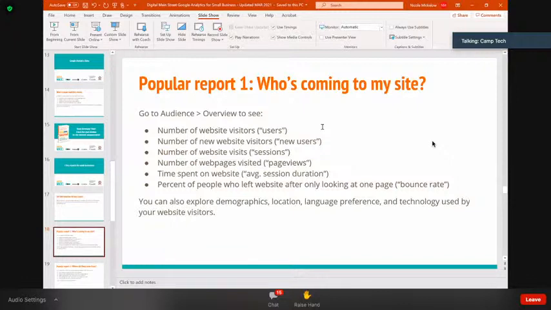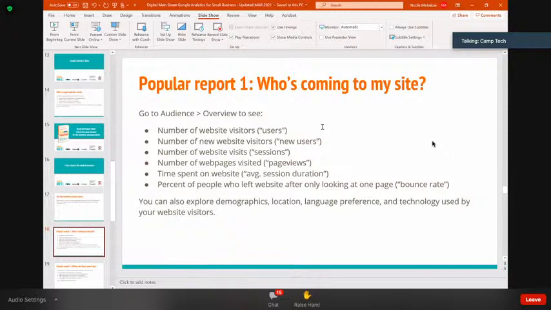The number of website visits, Google calls those sessions. So that's just the absolute total number of times people came to the site. Then there's also the number of web pages visited, and that's what pretty much all of us call page views. So that could mean that someone comes to your site and only visits once, they don't come back, but they visit 3 pages while they're there. So you'll get a sense of the total number of visits, but also the total number of pages that people are navigating to when they're on your site.